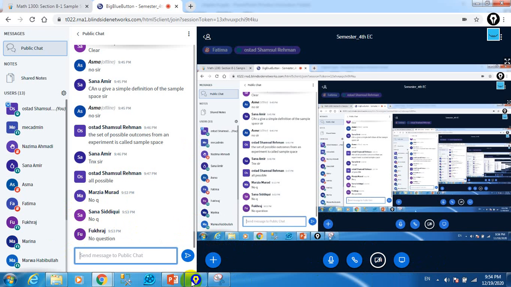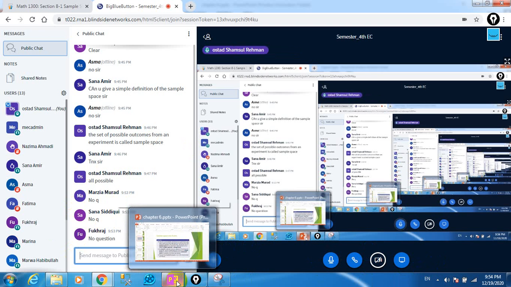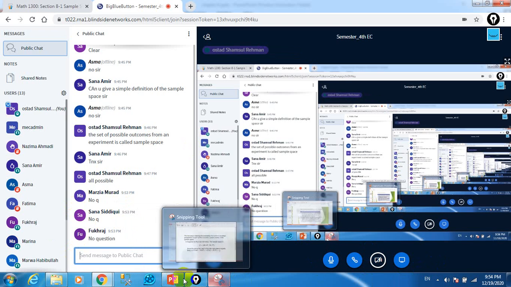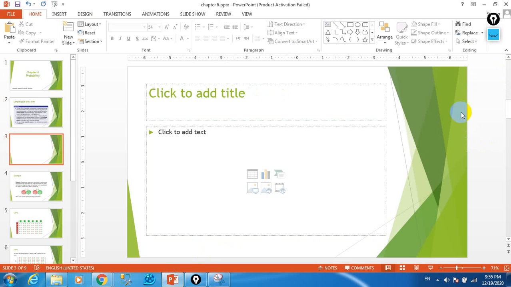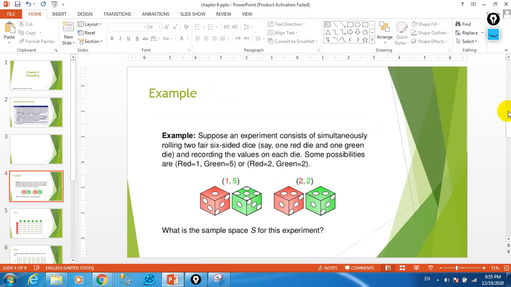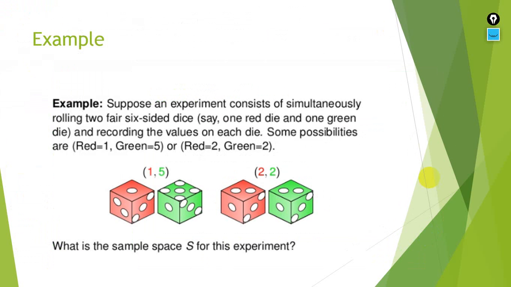Okay, so next what we have, the next slide. Here I have an example for the sample space and the event: tossing a coin 2 times. I have given you an example for that.